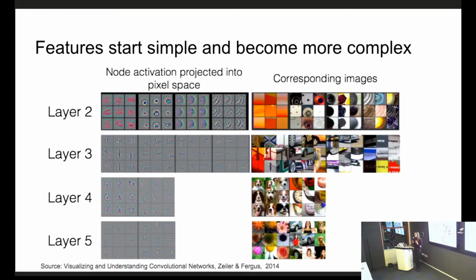And then as you move up into layer 4, I didn't make up the nose detector, you do actually get them. What it's doing is these feature detectors are making use of the simpler features in the layer below and combining them in order to fire to recognize more complex and coherent shapes.